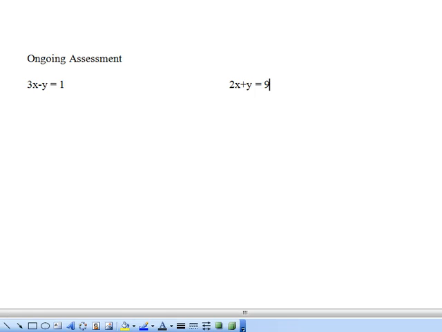Hi guys, we're going to go over lesson 8.3, solving systems of equations by substitution. If you look at your lesson objective, it says to solve systems of linear equations by substitution. And the word problem says that Nadia has a rectangular picture frame she wants to decorate. She knows the perimeter is 56 inches and the width is 6 inches longer than the length. What is the area enclosed by the picture frame? So we're looking for the area that is enclosed by the picture frame.